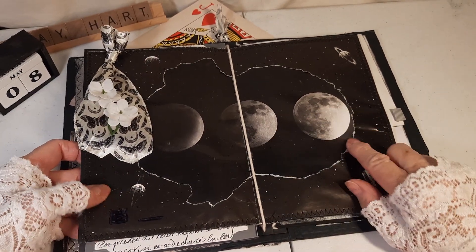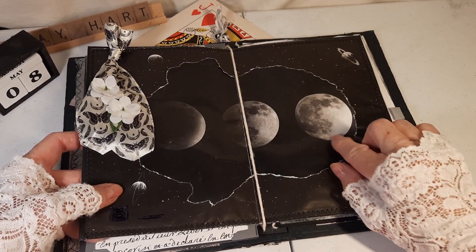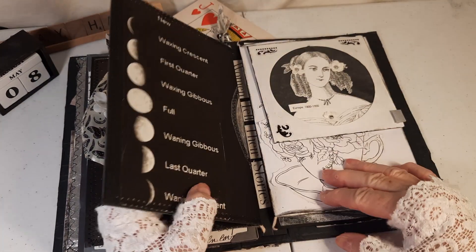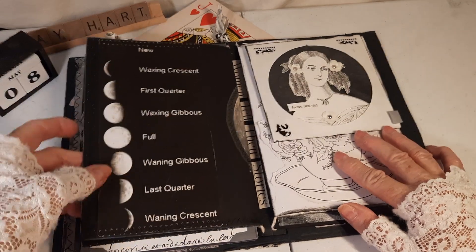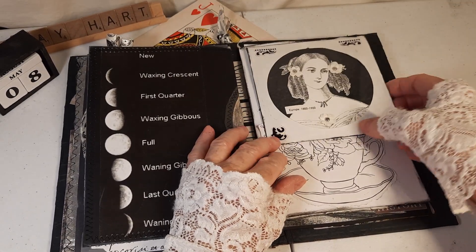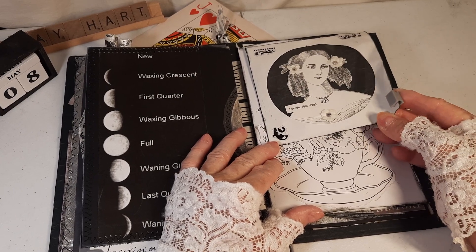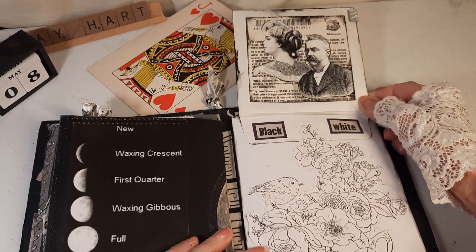And here's magazine pictures that I've added together — I tore out the inside so it's like a window. And here's some leftover of that ribbon that I put on the spine. And here you can see where I have done a twine binding onto the faux hidden spine. So here's some more information about moons. And this is a CD envelope that I have fussy cut this lady and added some floral bits. And these are just leftovers from something else, and this is from a Ziploc plastic bag, so it lifts up and there is another picture.